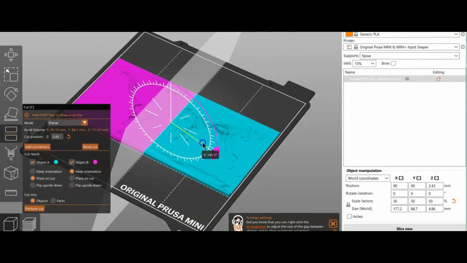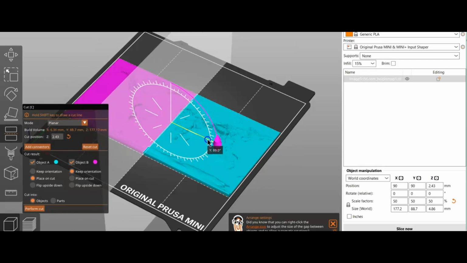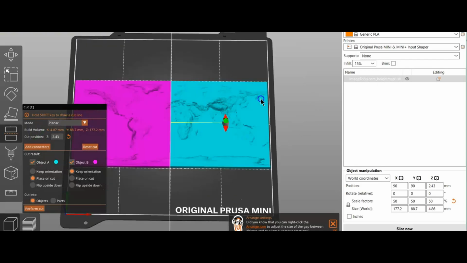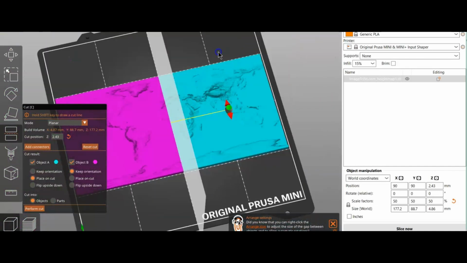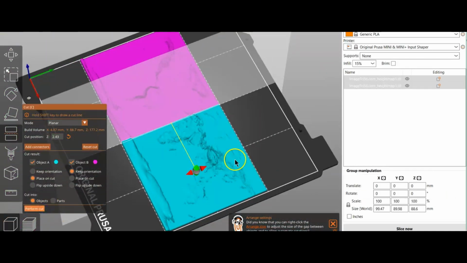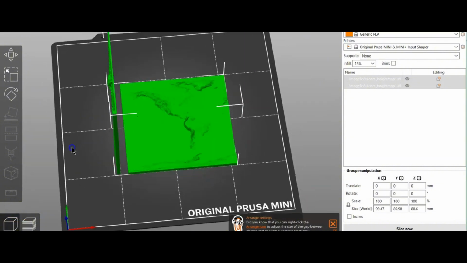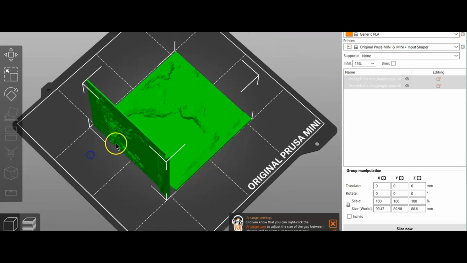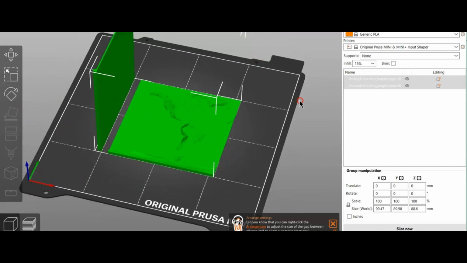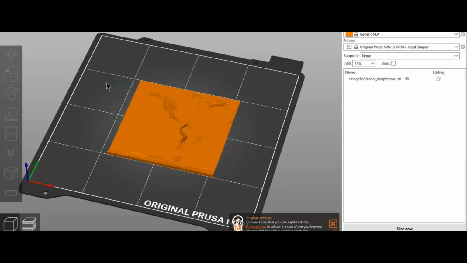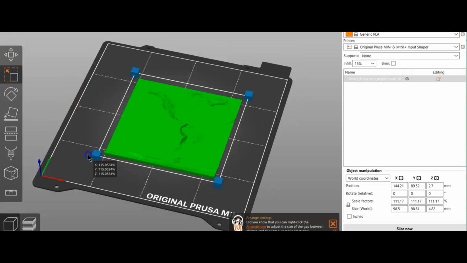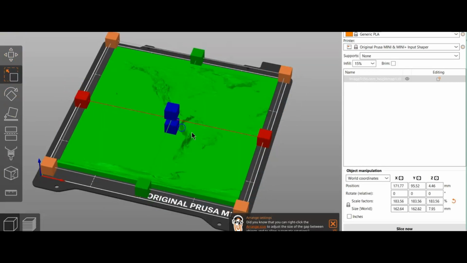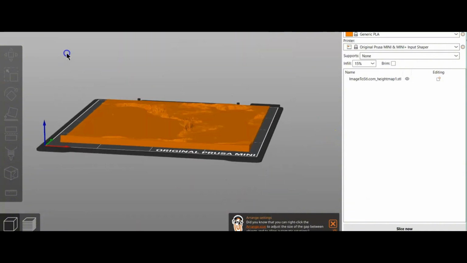You're going to want to rotate that. Try and get that accurate. Like 90. Oh, there we go. And good enough. So now we've got it split right on the meridian. So with that done, you can perform cut, and you've got 2 slices of your print. So let's say we just want to print the Americas for now. I'm going to remove the other side of the world by deselecting, and we're just going to bring this one piece way up, like so.